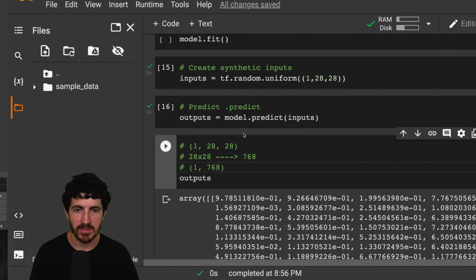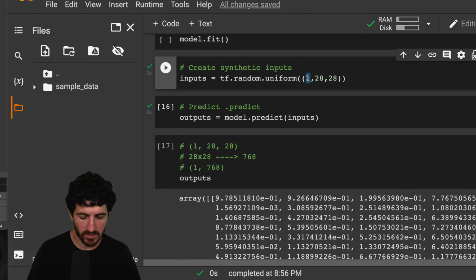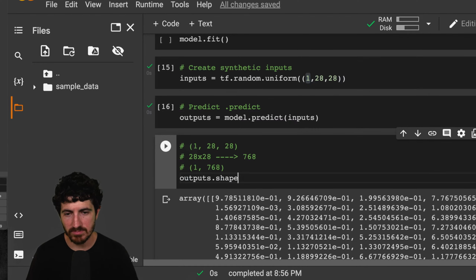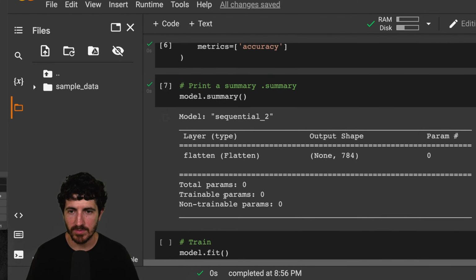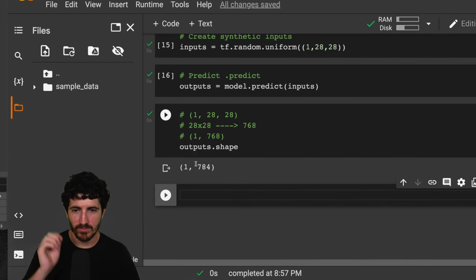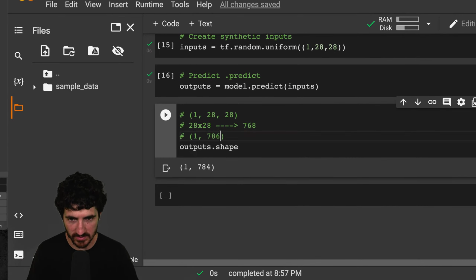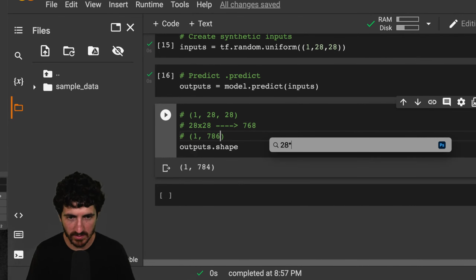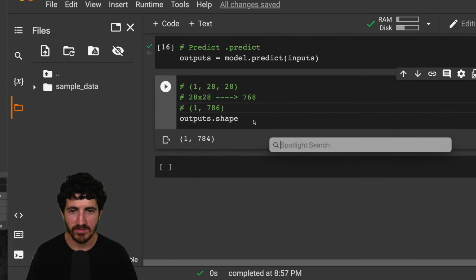We can actually see that by looking at the output shape, right? So 784, sorry. Yeah, sorry, 784.